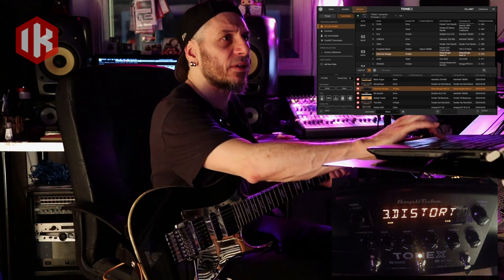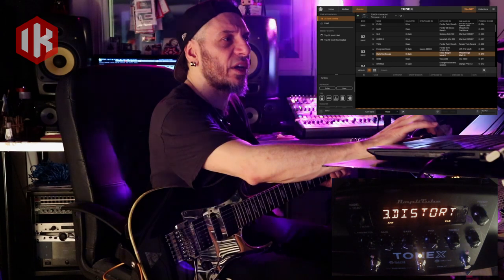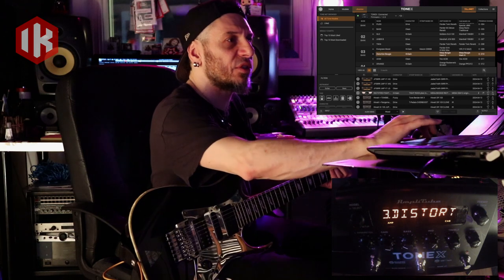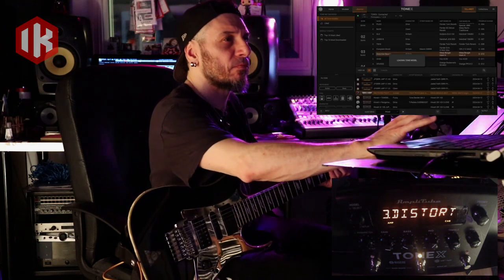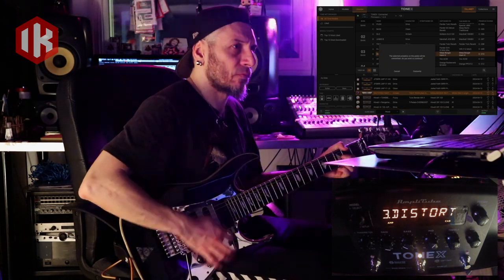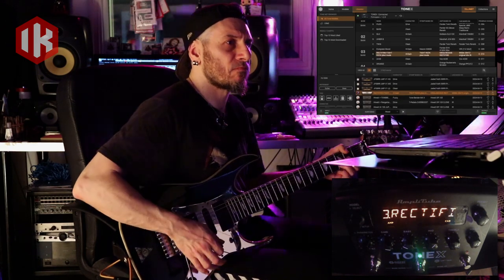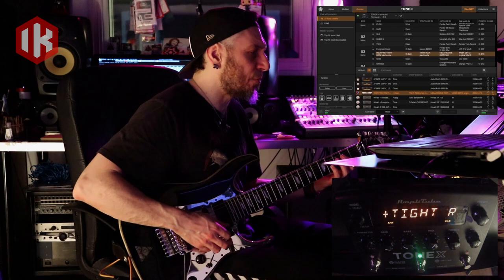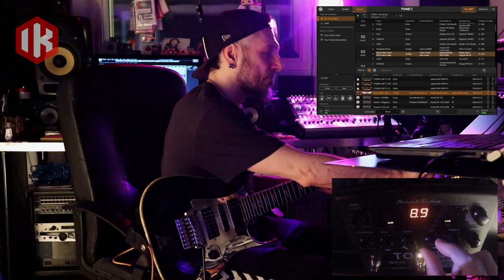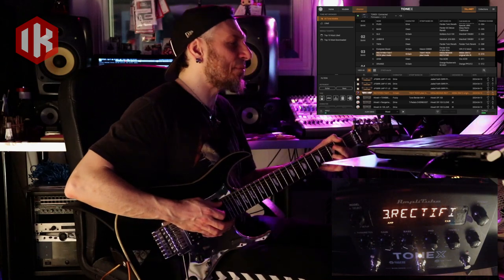Let me see. If you go open here the Tonex, you have way more stuff. Let's try out this Rectifier instead. Too much scooped. So what we do now, we go to the EQ, more mids, maximum mids. Now it starts sounding a little bit better.